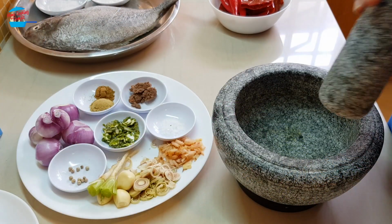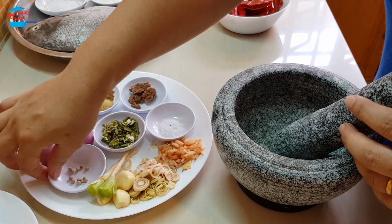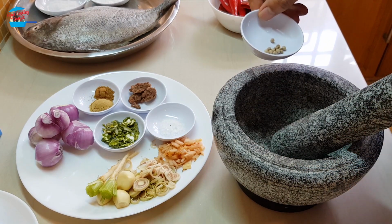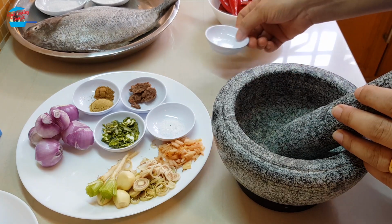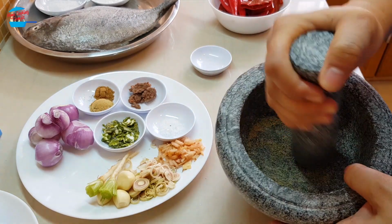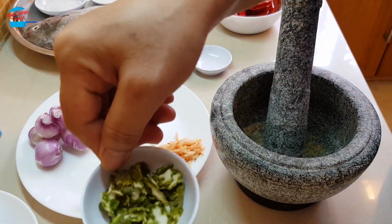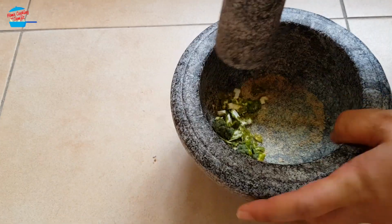To make the curry paste today, I'll be using a mortar and pestle to pound the ingredients, such as the peppercorn. These ingredients are best pounded first before we put them in the blender. So I'm going to go ahead and pound this one first. Just like that, and then I will slowly put in the ingredients that are harder to pound. This one is the kaffir lime skin. We need to pound all this first.